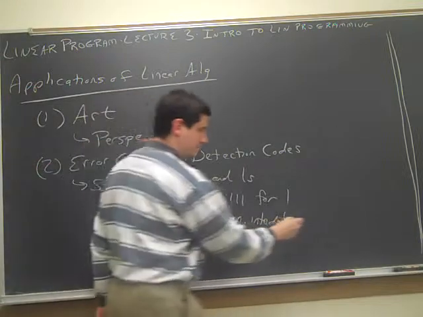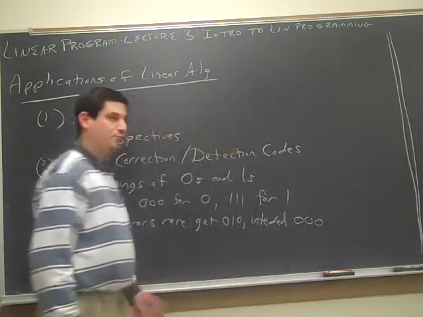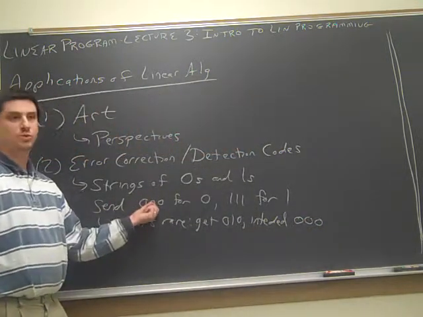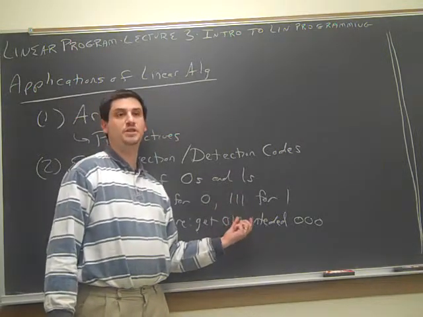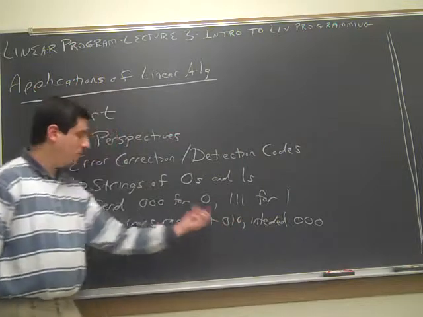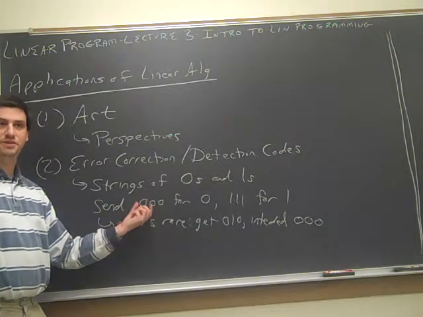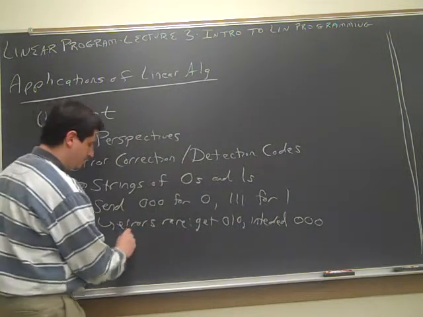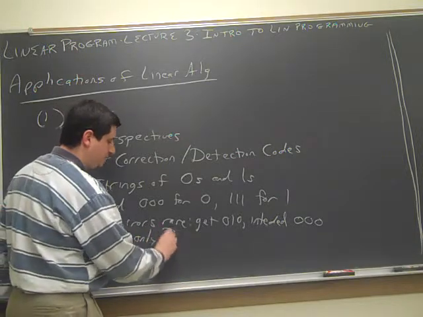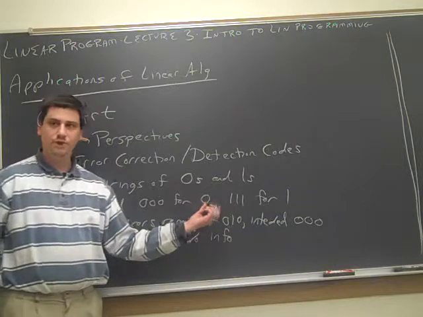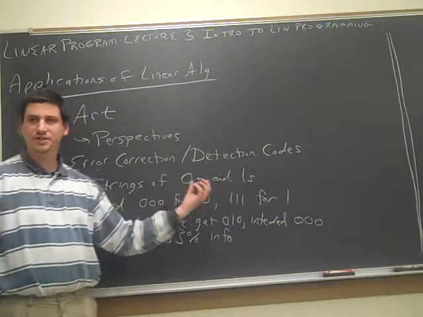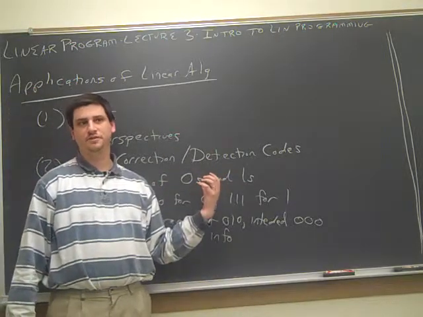000, the first message. Right? The probability of making a one-bit error would be like p. Two bits being wrong and this being 111 would be p squared. And so it's far more likely that 000 was meant. The problem with this is only 33% is information. You know, two-thirds of our message is redundancy.